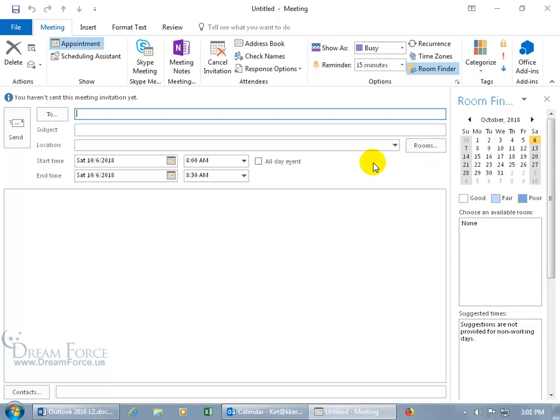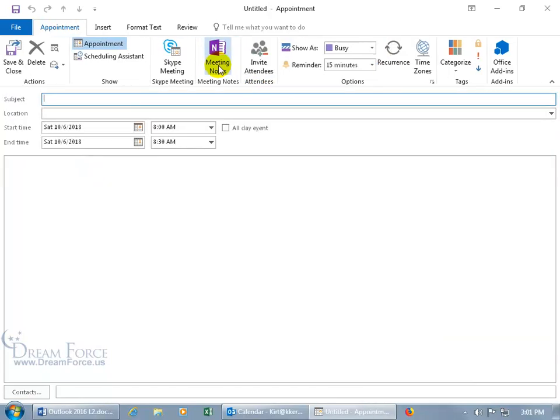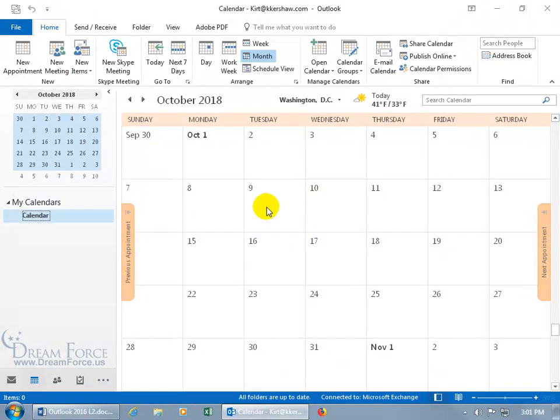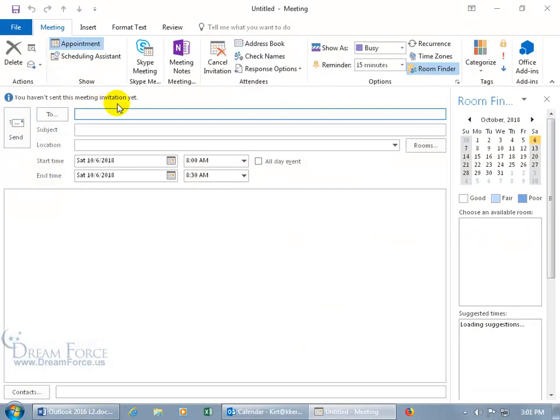And then if you're like, no, I changed my mind, I want to go back to scheduling an appointment, I don't want to invite anybody, you can close out. Or if you actually want to schedule an appointment and you don't want to recreate it, just go ahead in the Attendees group and click on Cancel Invitation, and you're back to an appointment. Let's go ahead and close out. And if that's not the way that you're going about doing this, you can go right directly to New Meeting, click on it, and there you go, same window.